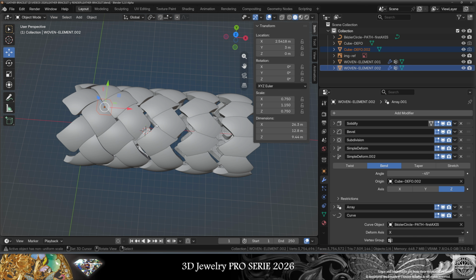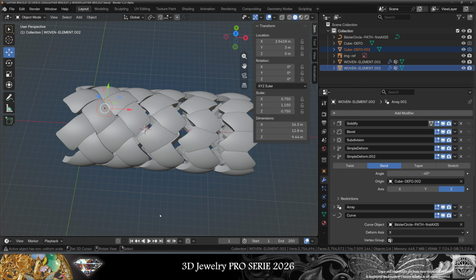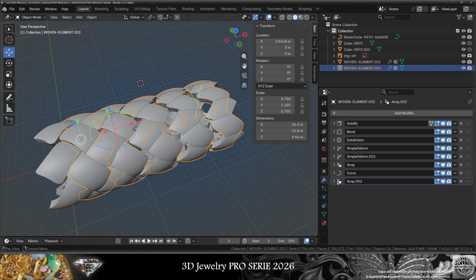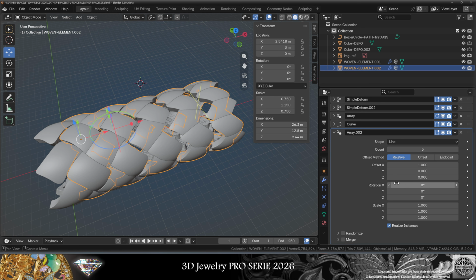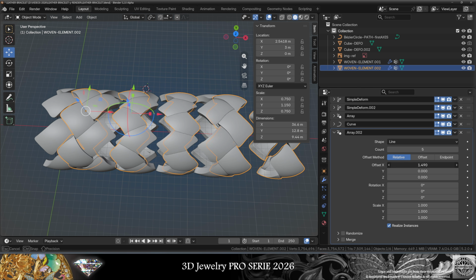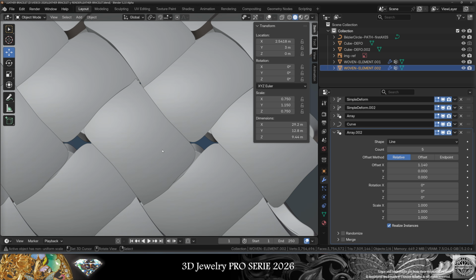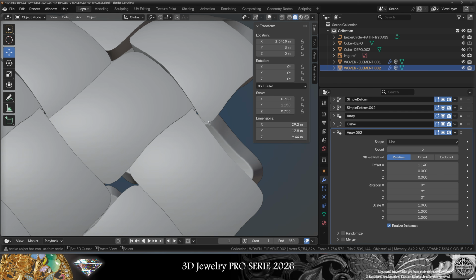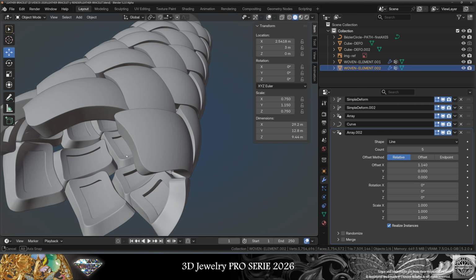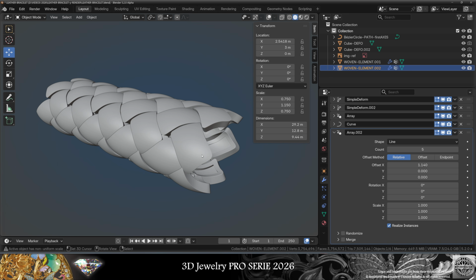We can see that the distance, basically what seems to be the amounts for the array, is not working for our second element. So on the second element, on the second array, the offset on the x-axis, let's tweak this. So here you can play with the distance. And here, thanks to the geometry, we can very precisely see if our amount is exact or not. Also, check on the inside. But now what we need to do is to be continued.